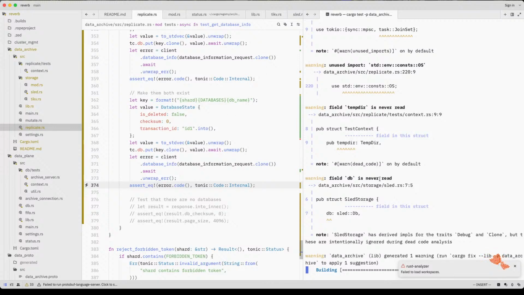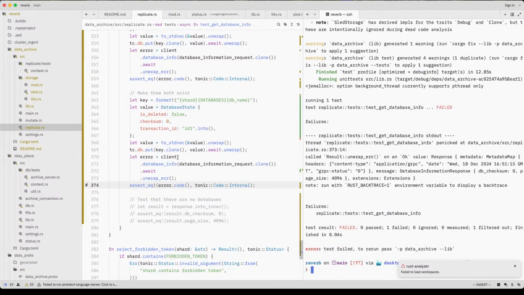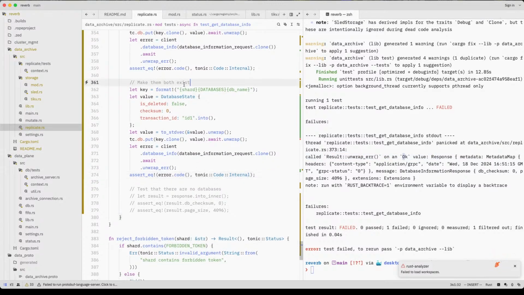Because of the deletes, the previous tests were incorrect. Good. So now we received an OK, which is perfect. Check for success. Okay.